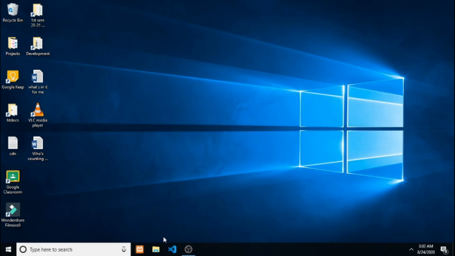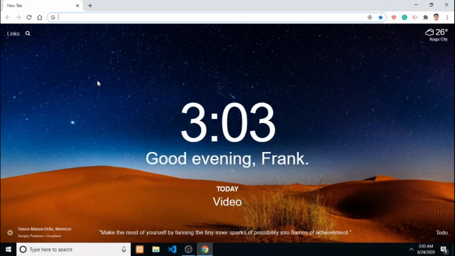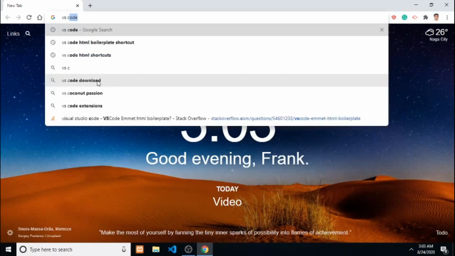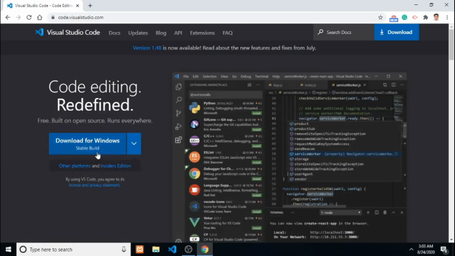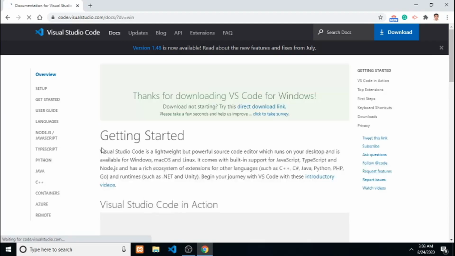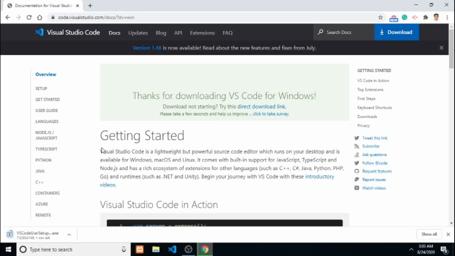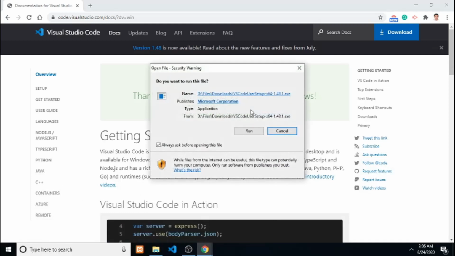Let's install the apps we need. We're going to use the Windows 10 operating system throughout this course. We will skip the installation of Google Chrome as I assume all of you have already installed it on your system. To install Visual Studio Code, search VS Code on your web browser and click Download for Windows. The website automatically detects your operating system and suggests the latest version. Once the download is complete, you can install the app on its default setting.